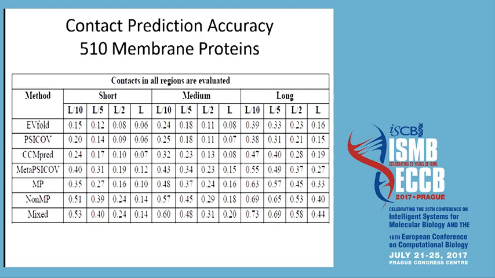And we also compared our method with other methods. The top three methods, the first three, are pure correlation methods. And MetaCycle is a supervised learning method. MetaCycle takes a cycle and other pure correlation methods as input, and then also uses the sequence profile information and other features to do the prediction.